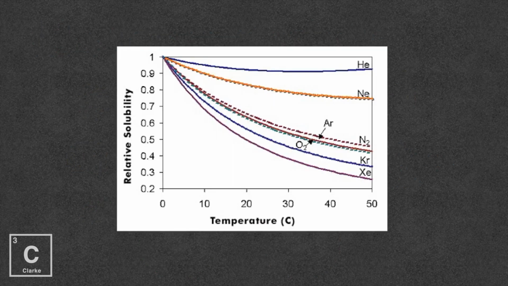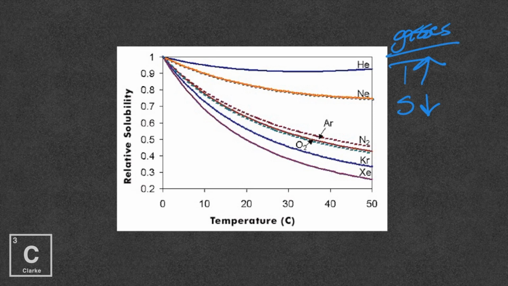This is for the gases. If we start right up here with solubility and look at this, temperature is getting hotter, hotter, hotter. As the temperature gets hotter, these numbers here represent the relative solubility. So as the temperature increases, as we travel across one of these curves, we see that the amount is getting lower and lower. As the temperature increases, the solubility decreases. And of course, that is only for gases.